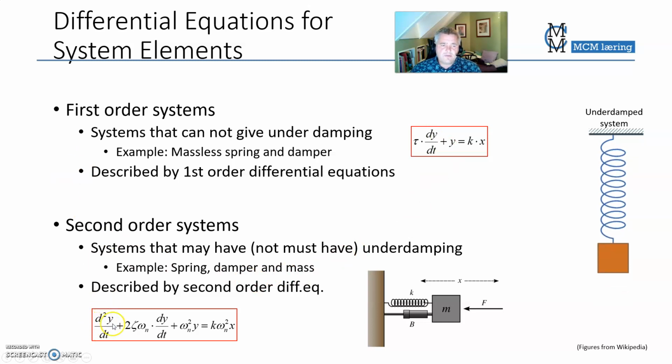Second order systems have a second order differential equation or an element in the equation, and the second order part here is the one that results or may result in an overshoot. Then you have something called a damping factor. It's the Greek zeta here, and you have the oscillation frequency omega n. But for first order systems you have only a tau factor. It's the Greek tau, and that is the time factor. So it's the damping factor as time-wise damping.